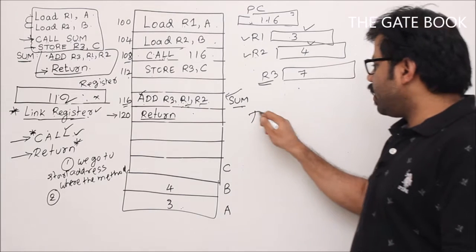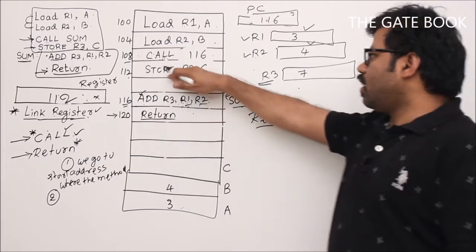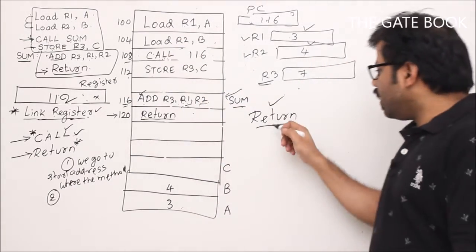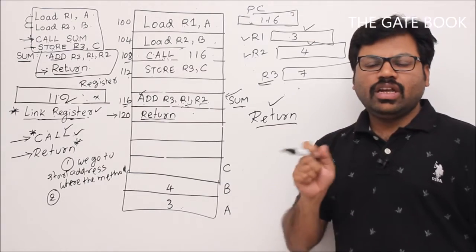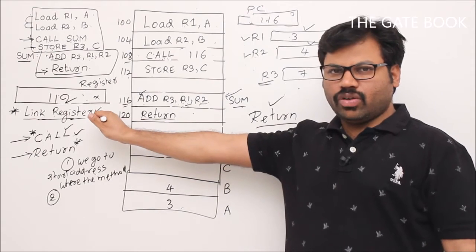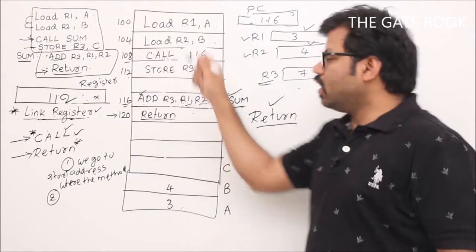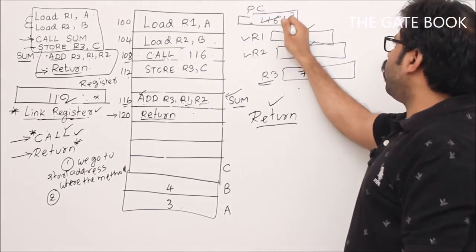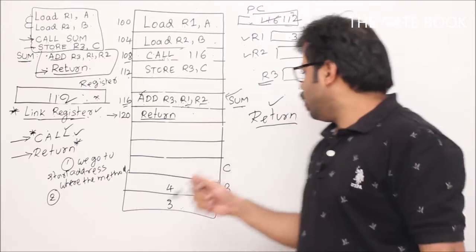Now how can return be executed? That means you should know the functionality of return, because it's a new instruction. Other instructions you know, right? Sir, what is the meaning of return? Simple. Whenever this return is executed by your processor, the processor control circuit will automatically go to the link register. When it goes to the link register, that value, 112, will be blindly copied into the program counter. That is the meaning or execution of this return.